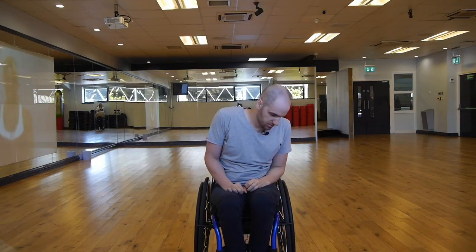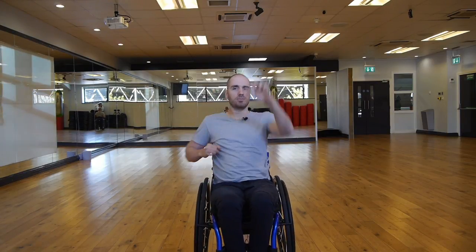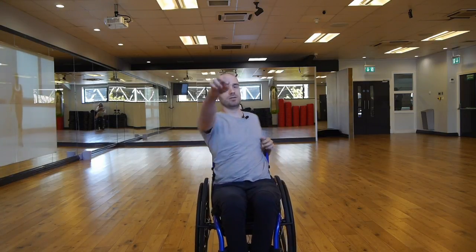Next one we're going to do is boxing — just hitting forwards with your hands. This boxing, just keep the pace up. If you're reaching forwards and you're going to fall forwards, just do shorter punches, just do halfway so you don't fall forwards too much. But if you can push all the way forwards, test your balance as well — punching all the way forwards. Try and get full range of motion if you can; if you can't, just do short ones to here. Do what you can.